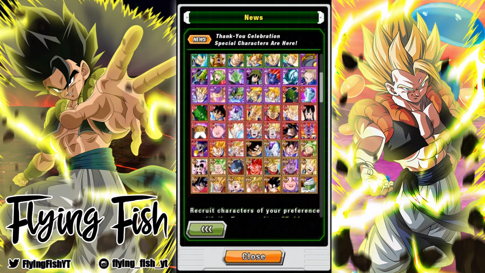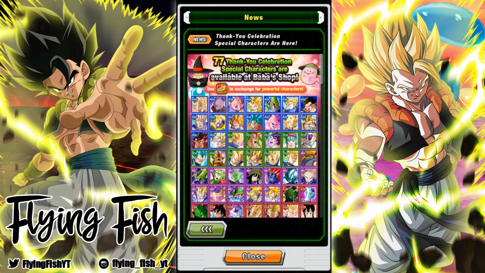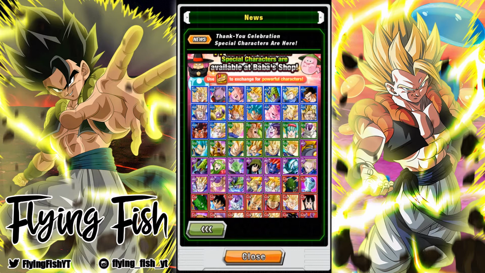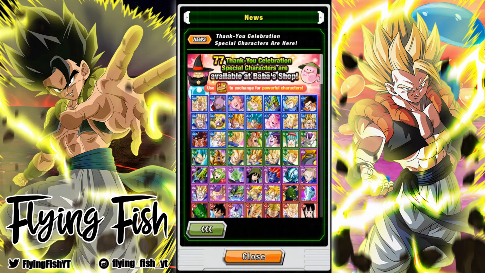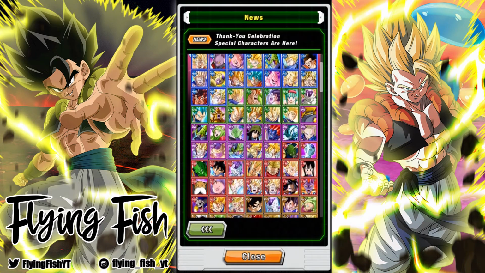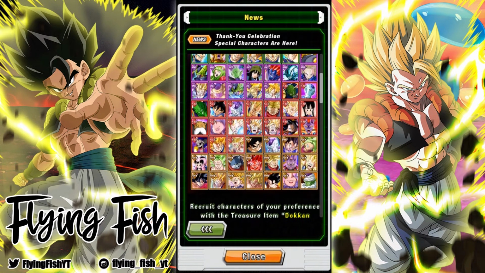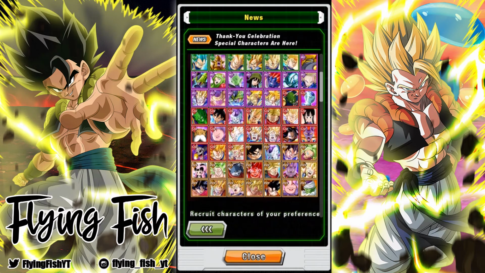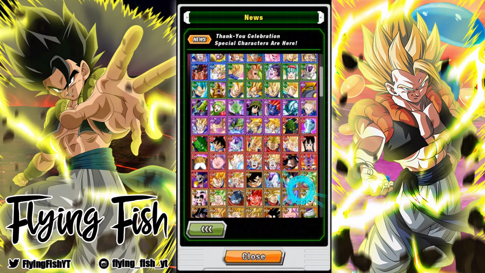I found that you want to prioritize, in my opinion, EZA characters on top of everything. Though honestly, I'd probably say the number one priority is characters that you don't have yet. And after that, you want to go EZA characters, then dupes for EZAs, and then just dupes for characters you have fewer copies of.